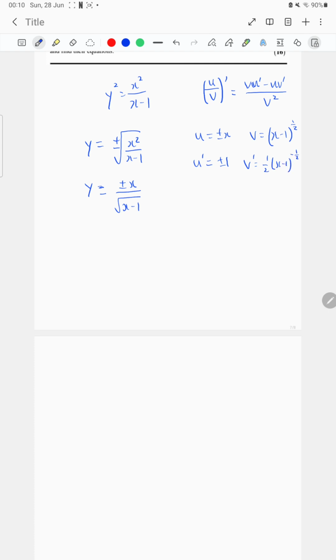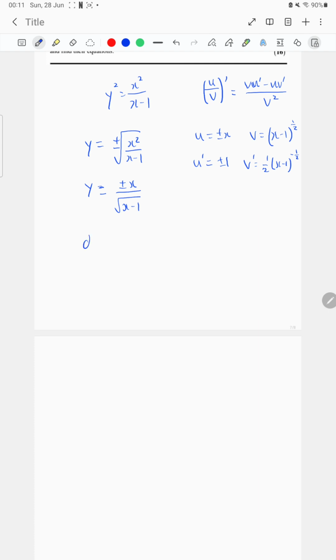Why is that? Because first you put the power in front, you multiply by the power, so a half, and then the power needs to be reduced by 1, so a half minus 1 is negative a half. And because there's no coefficient in front of the x, it just stays as x. Okay, so let's put it back in.